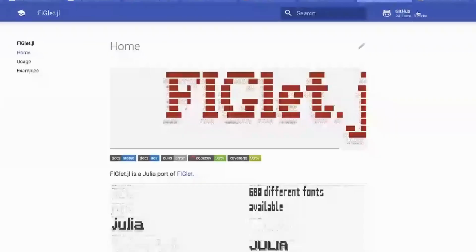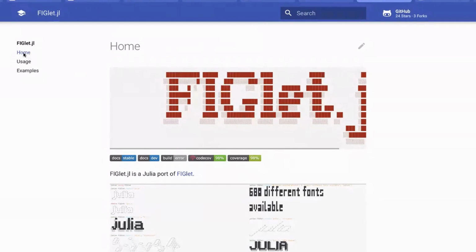I think I'll start with a package that I came across recently. And this package I found because I have started and I'm getting close to finishing that automated conjecturing program that I said that I would get on this summer in Julia a few episodes back. So I've started working on that, and a part of its interface is to have a terminal output for the user to look at when they're waiting on conjectures to be made. In Python, I used a package called FIGlet, and it turns out FIGlet is also in Julia with FIGlet.jl.